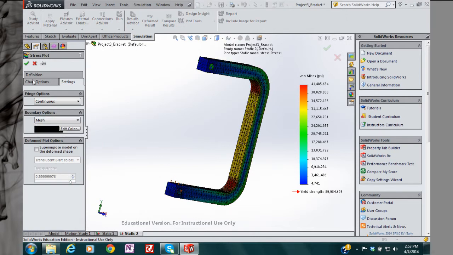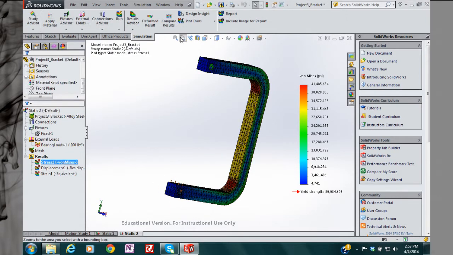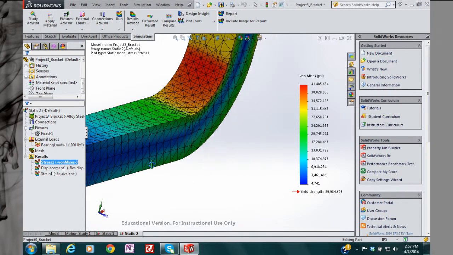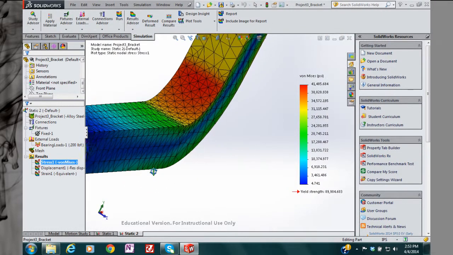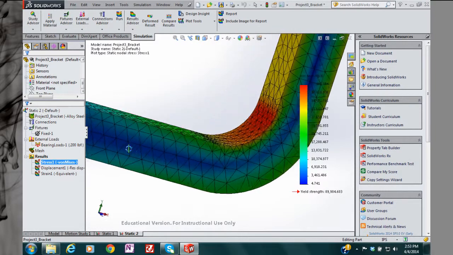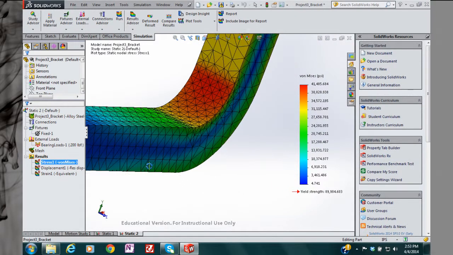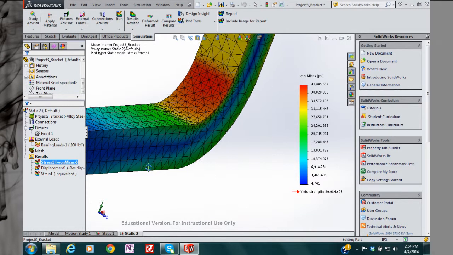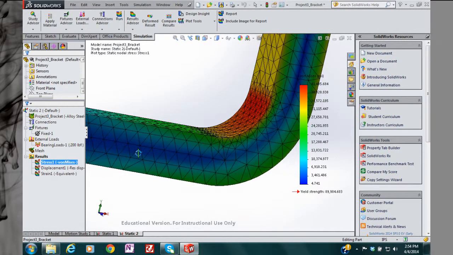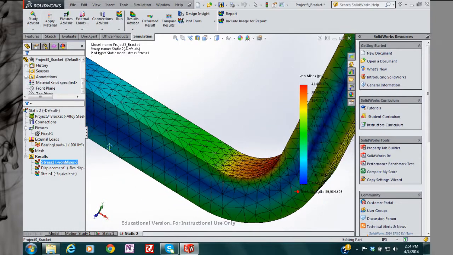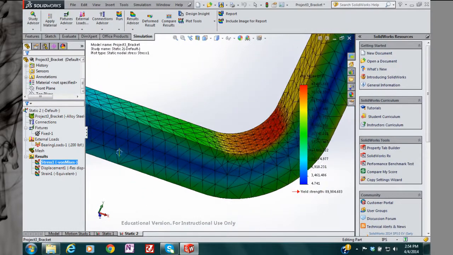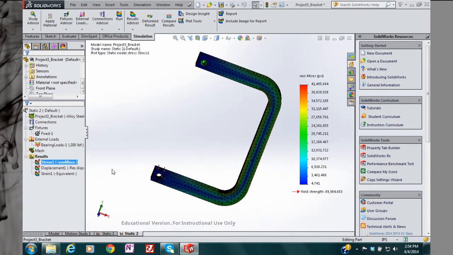Let's take a look at that. There we go. So what you'll notice right away is that the H-adaptive method within SolidWorks has actually changed the coarseness of the mesh depending on the stress intensity. Where there's high stress intensity, the mesh is decreased. Where there's a lower, more uniform stress, then we get a larger element size. Okay, so that ends the lecture on H-adaptive methods.